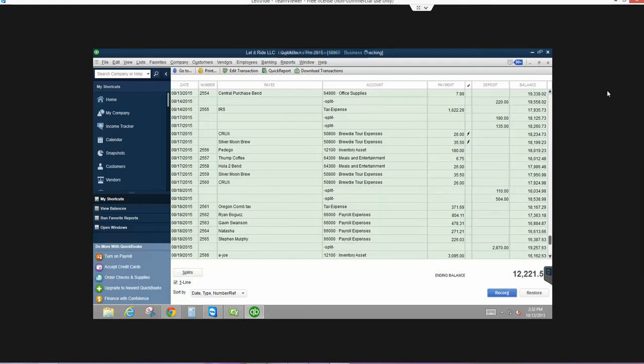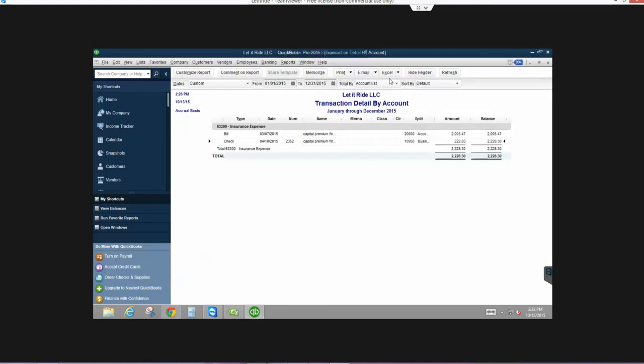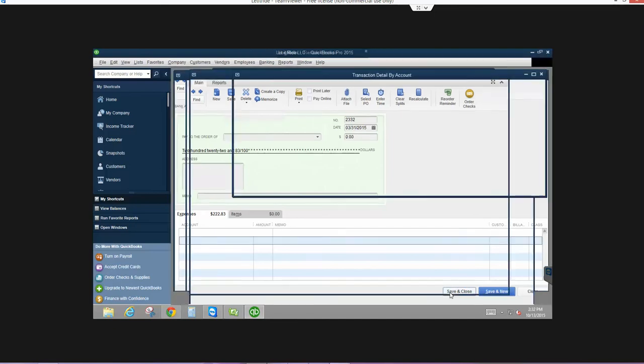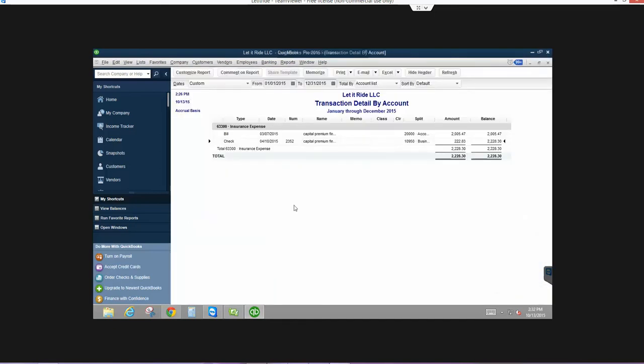Okay, so let's go back to our problem at hand here. On the capital premium finance, do you actually write them a check, or is it auto coming out of your bank? Usually I write a check. The last one, maybe the last two, I've been paying online. So I guess that would be a debit, or would it? Yeah, I guess it would be a debit. Or maybe it's a check by phone. I'm not sure what I gave them.